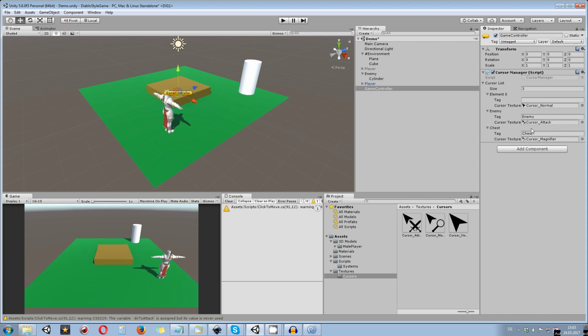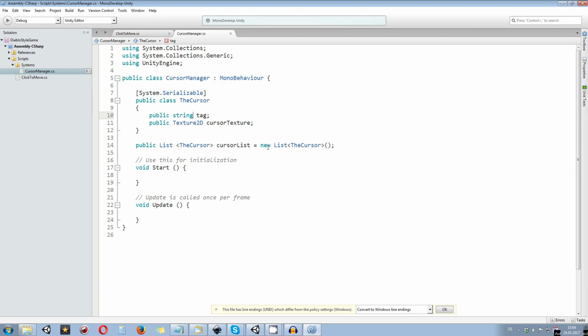Okay, so also later on we need to fiddle around with what we're gonna do when we are clicking around and hitting those specific tags again in the move and attack script we just created, or the click to move stuff and so on. Maybe again we're gonna change the system a bit or make some other decisions depending on what we need. Okay, so what we want to do is in start we want to set our cursor to the first cursor in the list.